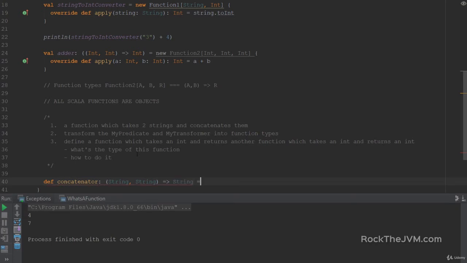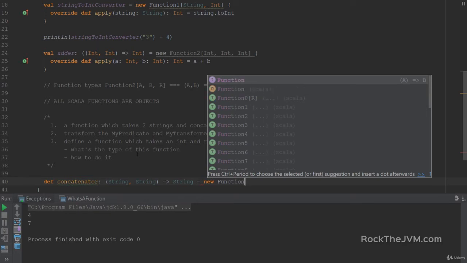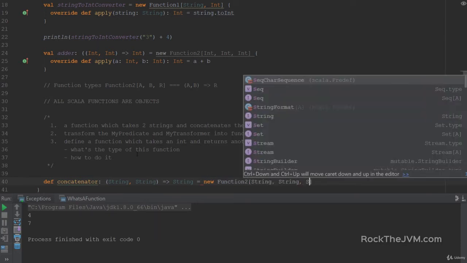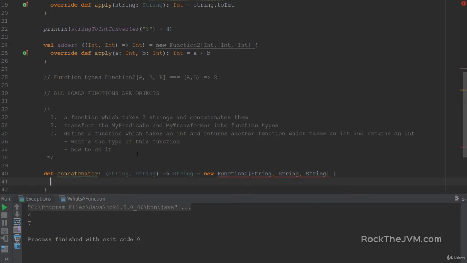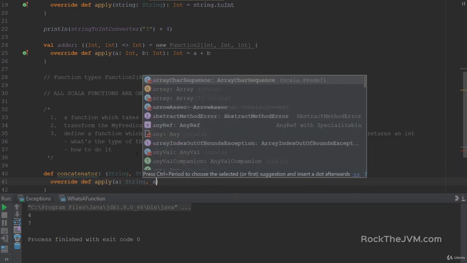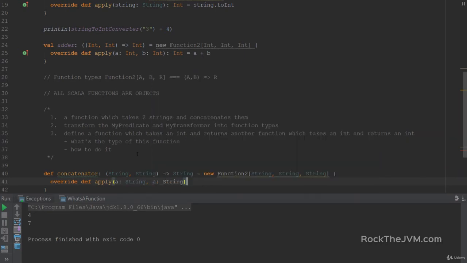Alright, and the value for that is going to be a new Function2 with String, String, String, and the implementation of the apply method is going to be override def apply. This takes two strings, a and b, for example, and returns a string, and it just concatenates them together.